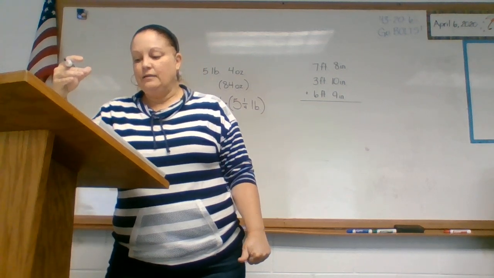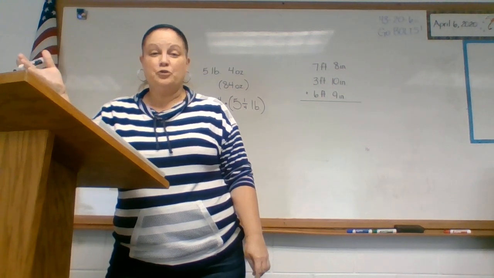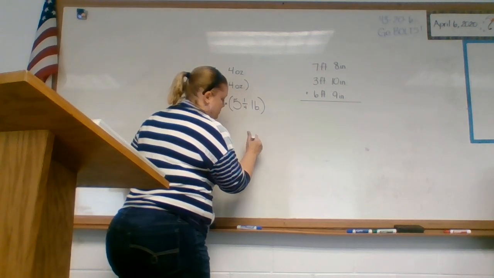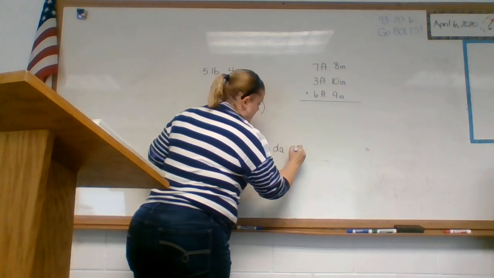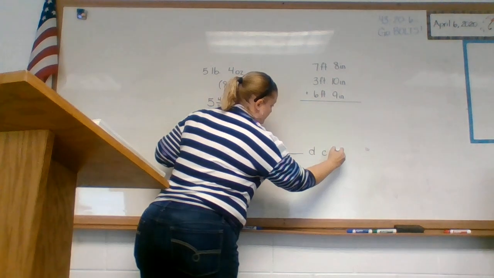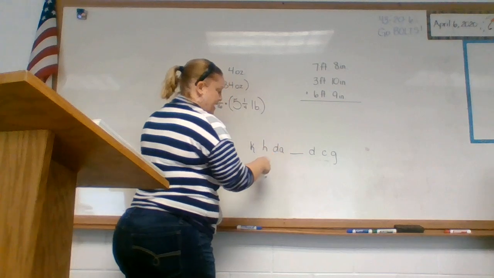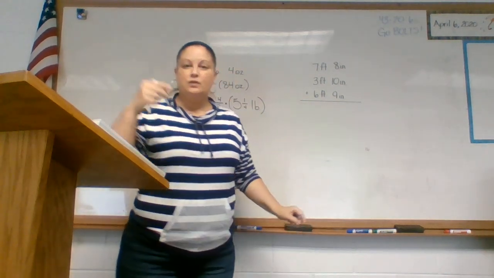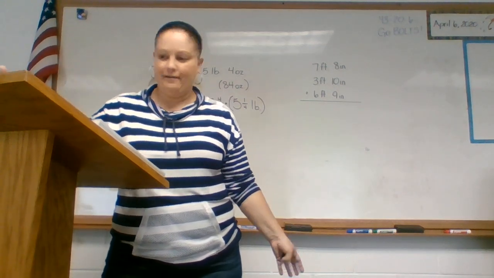How about C? How many decagrams in a gram? You should remember that's 10, right? And then here's your meter, liter, or gram. Remember, each step is up 10, okay? So there are 10 decagrams in every gram. So you've got 3 decagrams, that's 30, plus 5 grams, 35 grams.